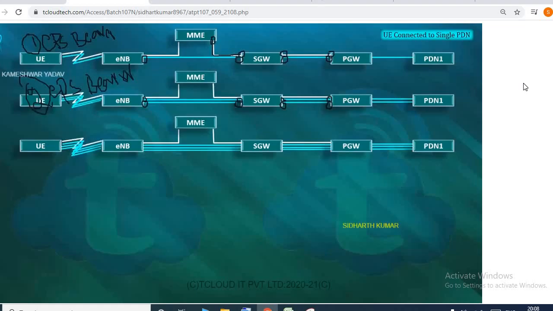But when it comes to signaling messages, there is no concept that signaling messages must be sent with different quality of service or different priorities. Nothing like that. For signaling, quality of service and all that is not applicable. So only to separate out every mobile's messages out of thousands and lakhs of mobiles that are operating, we need to create the corresponding number of tunnels between MME to S gateway to P gateway, the GTPC tunnel IDs.